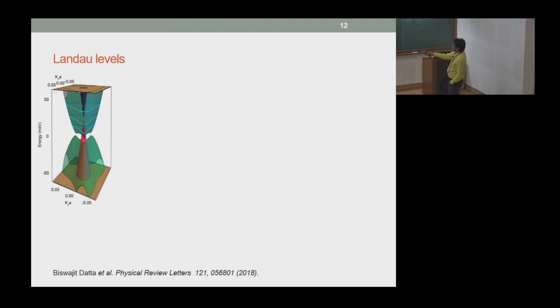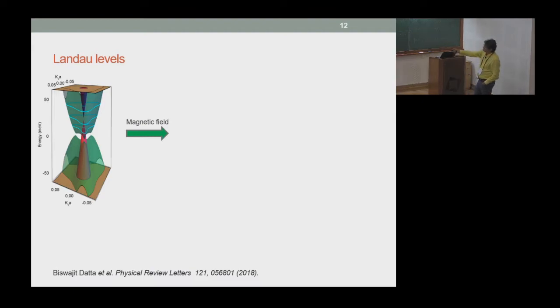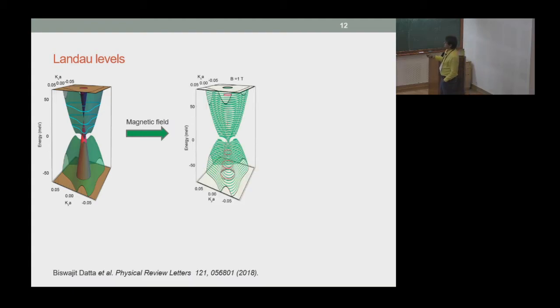Okay, so one other knob that we have is applying a magnetic field to measure the electronic properties. And what happens to these bands is that you have a continuous density of states. The moment you start applying magnetic fields, you get Landau levels. Okay, and the Landau levels of the Dirac band and the bilayer-like band are very different. Okay, that's one take-home message. And you can kind of see it by seeing that the spacing between the levels for the Dirac band and the bilayer-like band are very different.